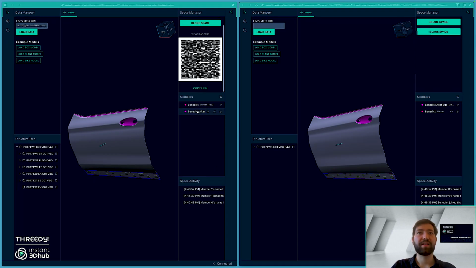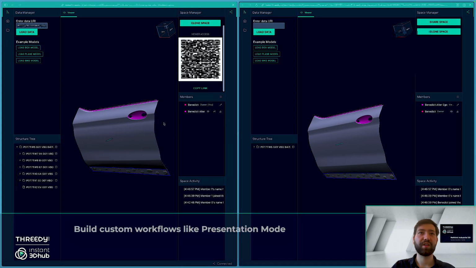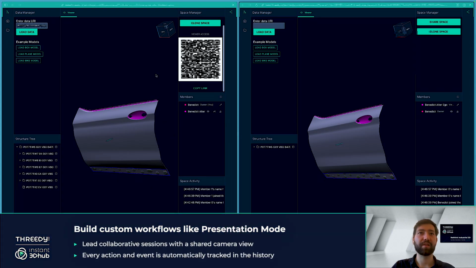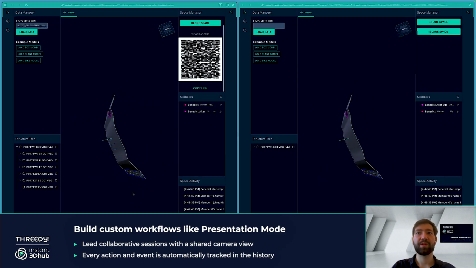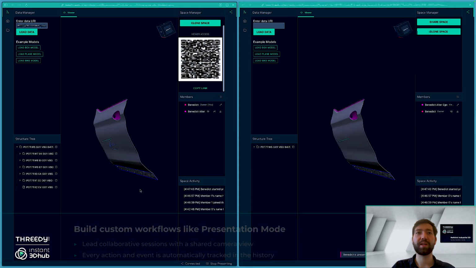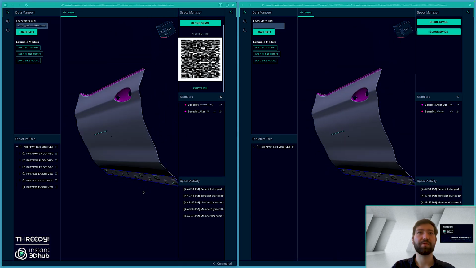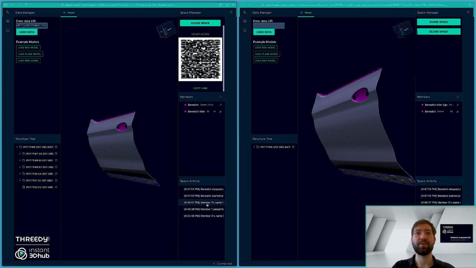Now what we expect is that a lot of real-world applications will use a present feature that you're used to from other collaboration applications. So I can start presenting on the left here, which means that my alter ego, but everyone else that would join the 3D space would follow my camera view. And of course also stop presenting again. All of this is thrown via events that you can use to build your, let's say, activity history.